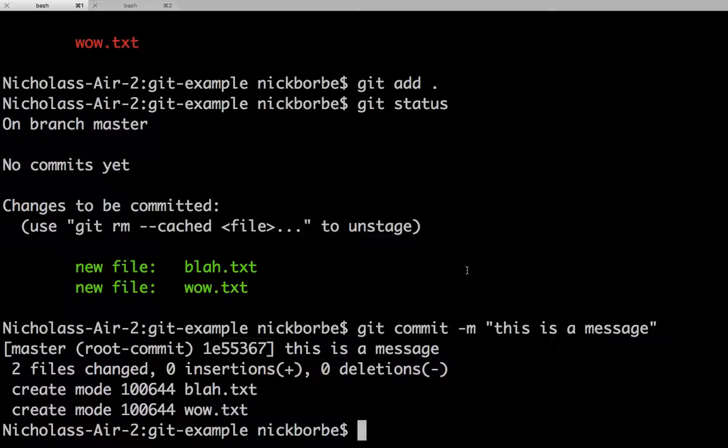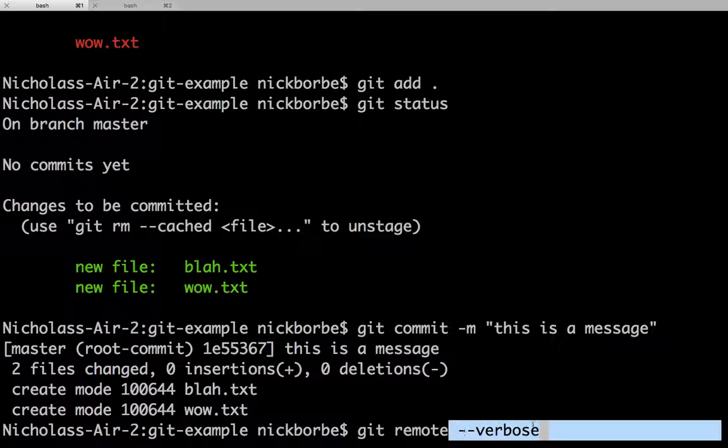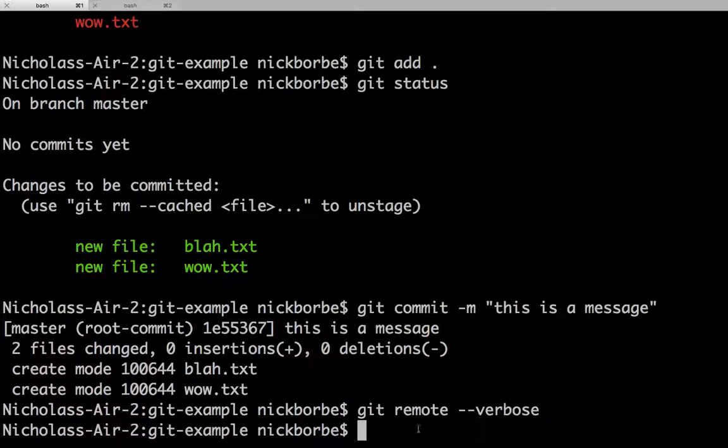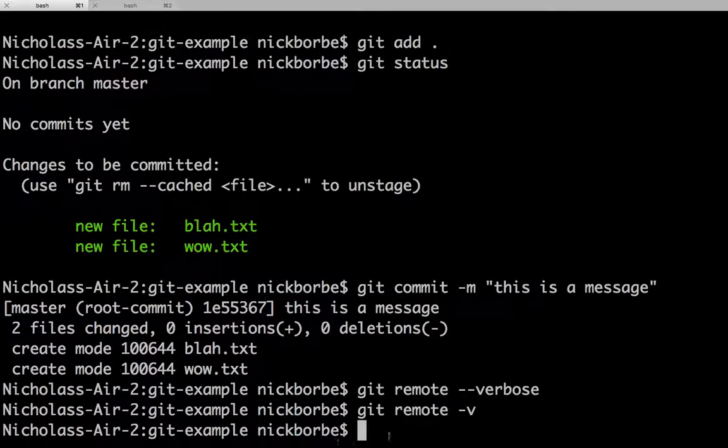So I can't do git push though, because I don't have a remote branch. If I do git remote -v, -v is short for --verbose. All the dash things always have a dash and one letter, and then a double dash, the whole word version. I don't know why. But anyway, verbose means to say a lot. So it's like, tell me all the details about my remote branch. But I don't have any remote branch, so it just says nothing.